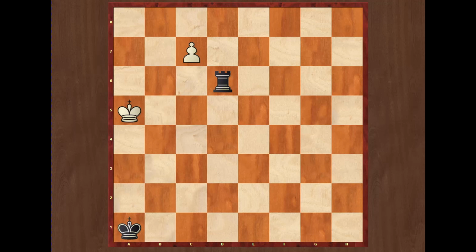If he plays king a5, that is an even worse move, because after rook c6, black just wins the pawn and wins the game. King c5 is also a bad move because of the excellent rook d1 move, threatening rook c1. If white now promotes, he will instantly lose, and after king b6, simply rook c1, capturing the pawn in the next move, and the game is again drawn.